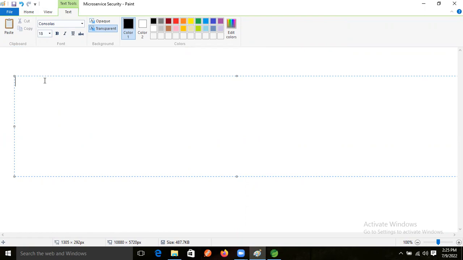Later we will implement it in Spring Boot security, in Spring REST, sorry, microservices. So just assume that these are URLs and these are the pages, and the authorization level we will implement.